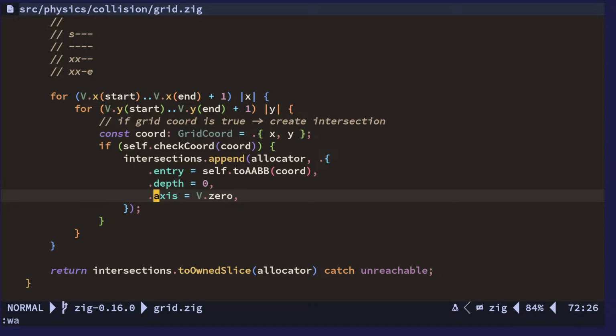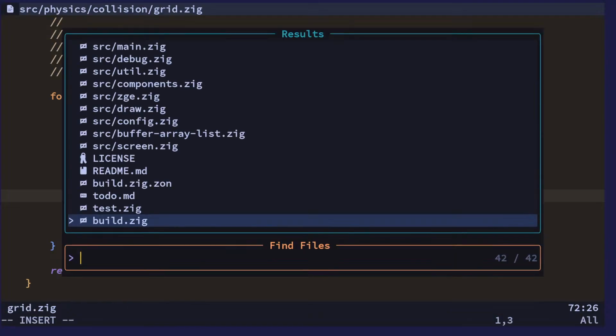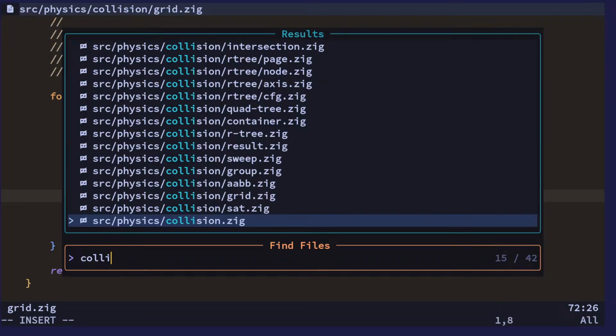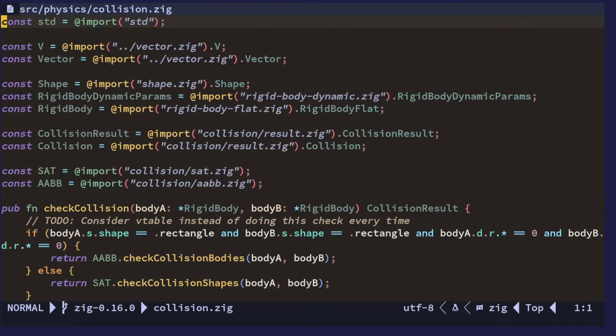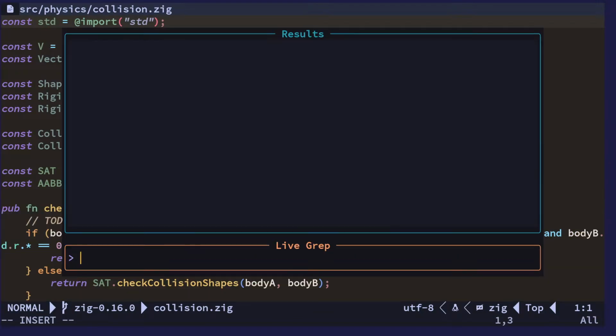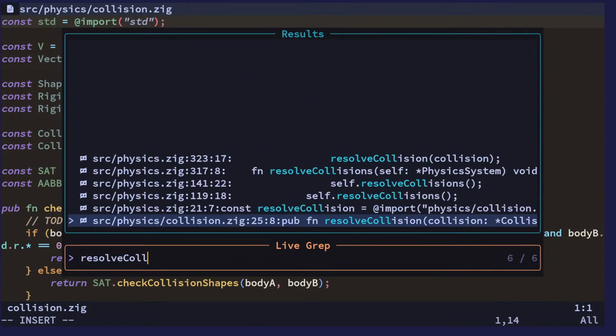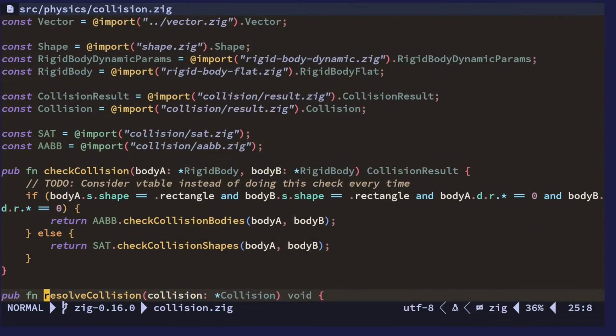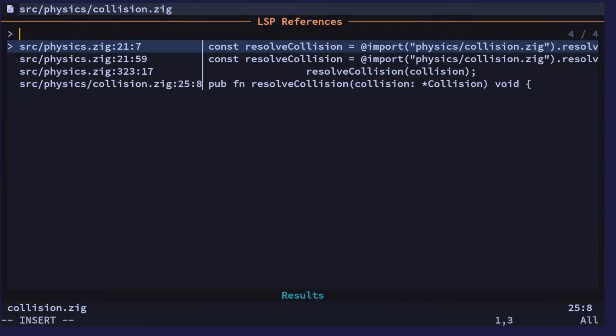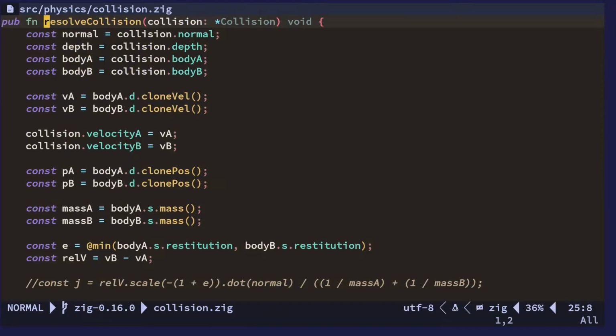Maybe we are. I mean, we could use it in the resolution. The thing about the resolution, though, is that it uses 2 bodies.